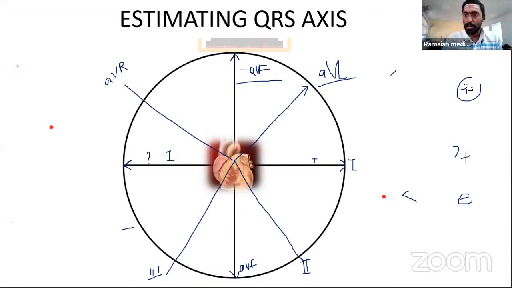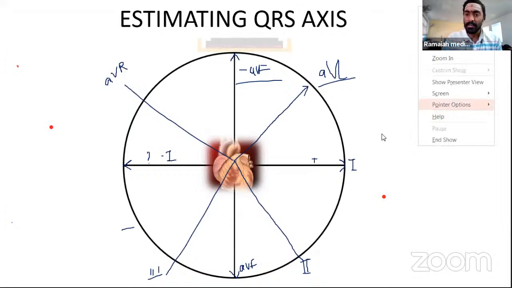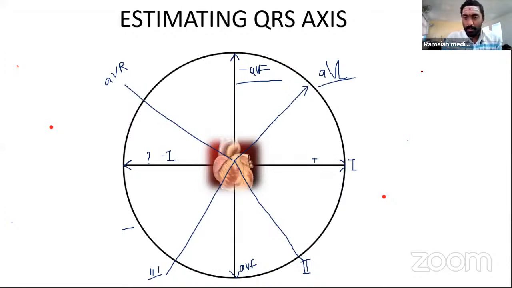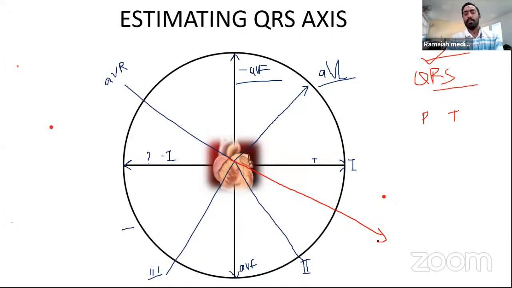So let's understand what we mean by an axis now. What is the direction in which the heart's activity is going to go? That is what is called the axis of the heart. So the net direction, we are looking only at the QRS because that is what we commonly see. Each wave has its own axis, like the P wave has its own axis, the T wave has its own axis, but we look predominantly for now at the QRS. So we saw that the QRS net activity is going to be in this direction, because all of the activity is towards the left side.